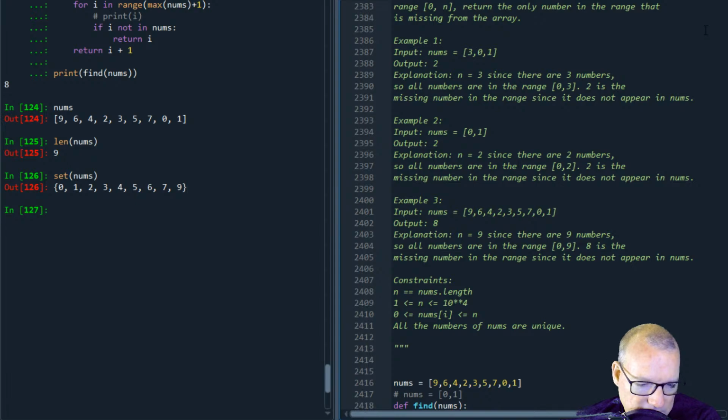Just use temp set remaining. Temp equals set nums.